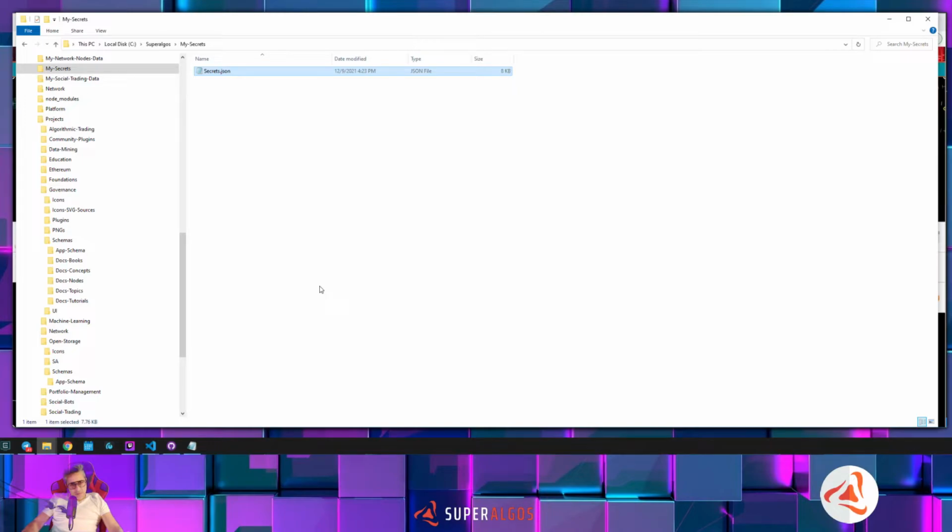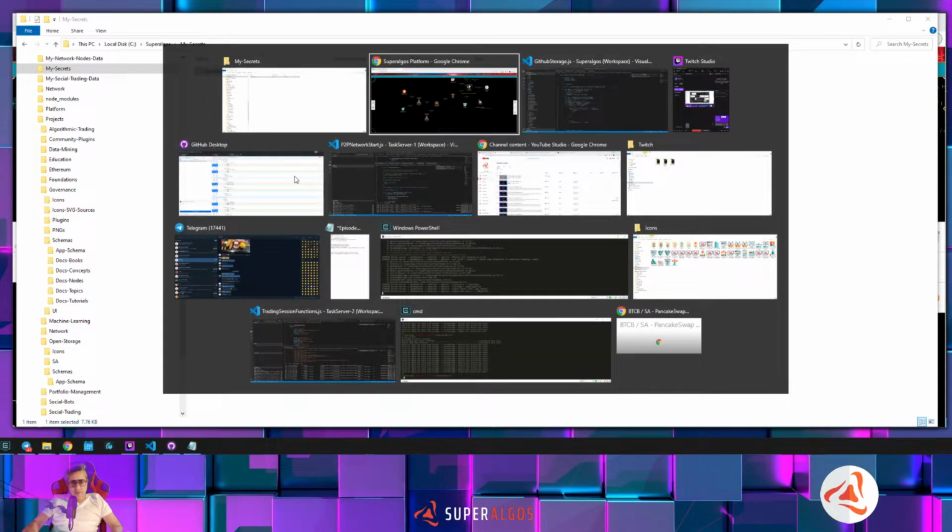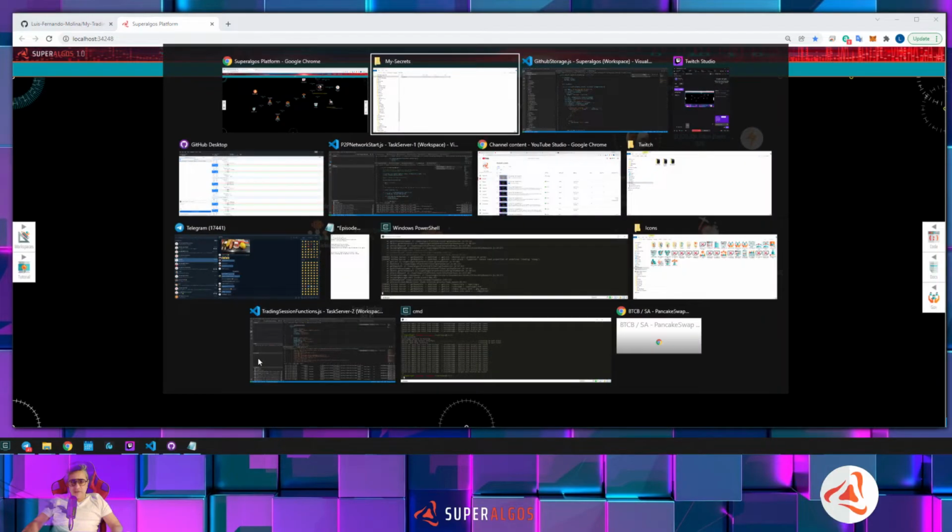So in order to have our API secret in the right file, I feel the need now to fix this. So I'm going to diverge a little bit from our main objective of this episode to create that fix.